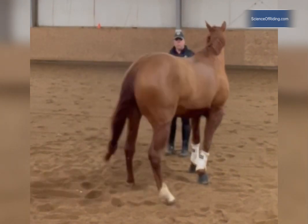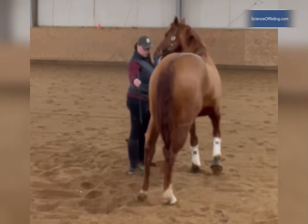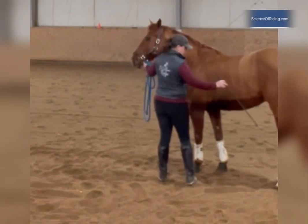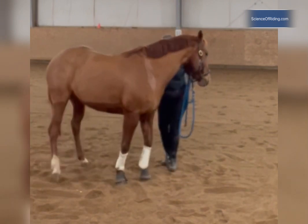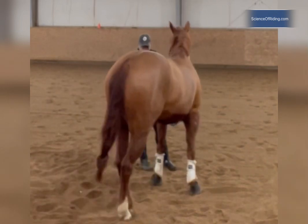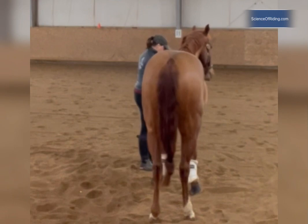Then, using the end of my lead rope or a long whip, I tap the hip. Tap, tap, tap until the horse moves. I slowly increase the pressure of my taps until a response is offered. The moment the horse begins to move his feet away, cease all pressure and praise. Very early, I'll often use treats and then a 1 minute or 30-second break between each question to really allow the horse to process the material.